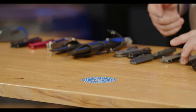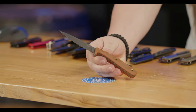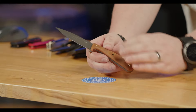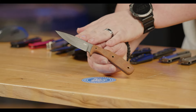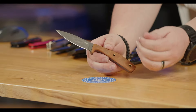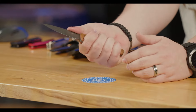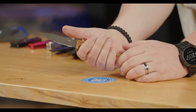Next up we have the CRKT Soldotna. This is a Russ Comber design — he's designed a few CRKT knives, most of them have rings on them like the Bear Claw. This is made by Tops Knives, and Tops is known for their 1095 carbon steel. With carbon steels, they often come a bit greasy because they don't want it to rust in the sheath or in transit — just wipe it off and it's brand new underneath. The Soldotna is right up my alley: nice and thin but a tough steel.